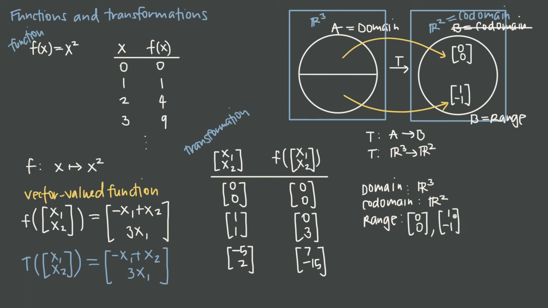So just remember that we use transformations to map from one vector set to another set. We have to be aware of the spaces we're mapping from and to. Are we mapping from R3 to R2? Are we mapping from R2 to R4? That kind of thing. The space we're mapping from is the domain, the space we're mapping to is the codomain, and the range may or may not be different from the codomain. If we're not mapping to the entire space described by the codomain, but to just particular vectors within the codomain, then we define the range differently than the codomain, and we call out the particular vector or set of vectors that are being mapped to as the range.